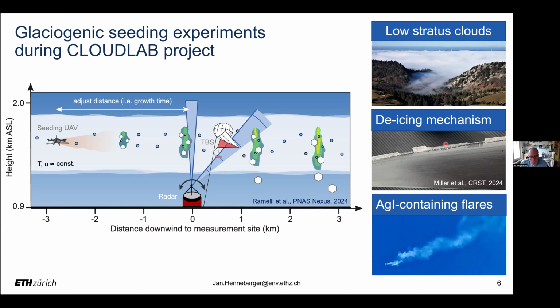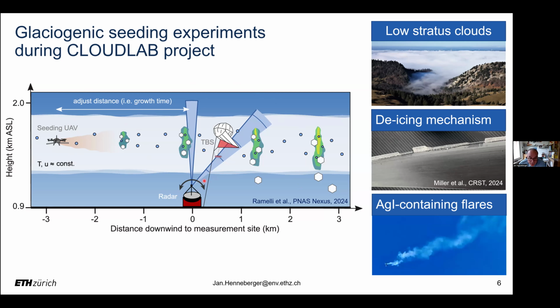Yes, and for seeding we're using standard silver iodide containing flares. They are used for operational seeding to prevent hail in Switzerland, and are quite similar to other operational flares for precipitation enhancement. Then we see the cloud, hopefully producing ice crystals, with a radar signal. We have a main measurement site where we observe it with scanning radars, and also a tethered balloon system where the in situ measurements will be done.